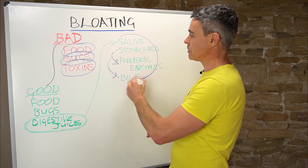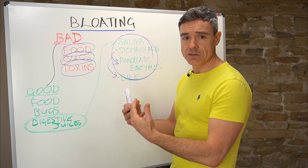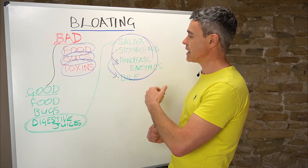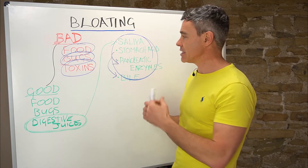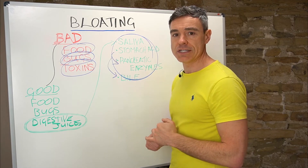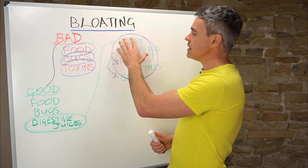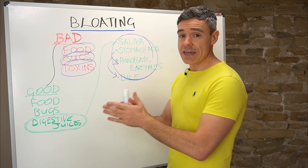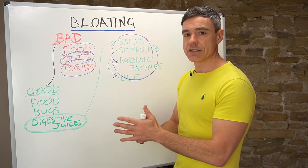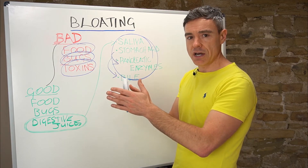You can do many things to make this process function better. Some are behavioral — sitting down, relaxing, not rushing your food, honoring the fact that you're eating. You can take supplements to support stomach acid levels, take pancreatic enzymes as supplements, take herbal substances that help ramp up the production and secretion of digestive juices, and support your liver and gallbladder for optimal bile production. However, while all those things are important, they're only band-aids. You still have to get to the underlying reasons why stomach acid and enzymes have declined. They tend to decline with age, and many people who come with bloating and heartburn are in their 40s, 50s, and 60s.